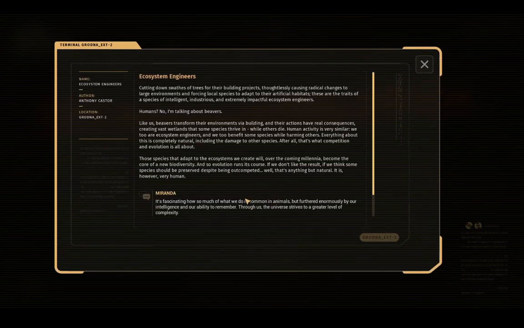Ecosystem engineers. We have a discussion from someone for the first time. Cutting down swaths of trees for their building projects, thoughtlessly causing radical changes to large environments, and forcing local species to adapt to their artificial habitats. These are the traits of a species of intelligent, industrious, and extremely impactful ecosystem engineers. Humans? No, I'm talking about beavers. Like us, beavers transform their environments via building, and their actions have real consequences, creating vast wetlands that some species thrive in, while others die. Human activity is very similar. We too are ecosystem engineers, and we too benefit from some species while harming others. Everything about this is completely natural, including the damage to other species. After all, that's what competition and evolution is all about.